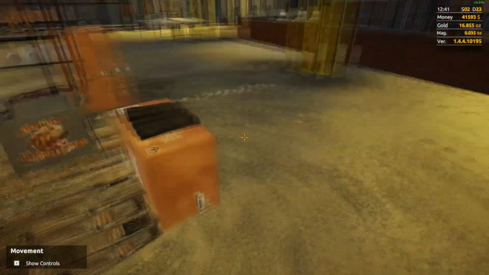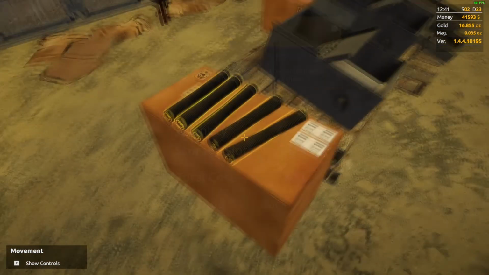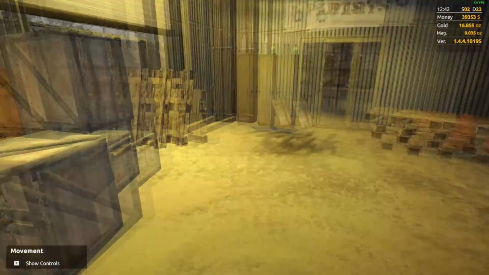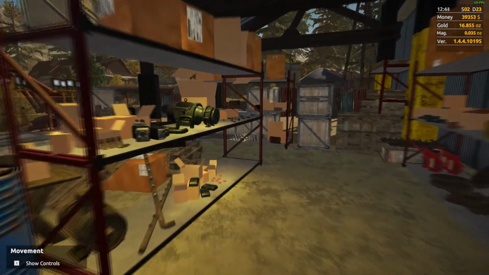And then the hog pan. We're gonna need like four more of these. You know what? Let's go ahead and just check this stuff out, because we're gonna be running out of room out here. So let's... Oh wait, where'd this come from? Oh, this is an update. This is totally an update.